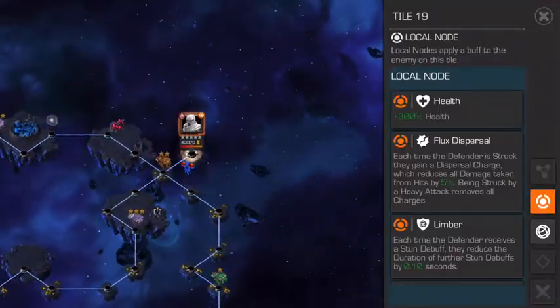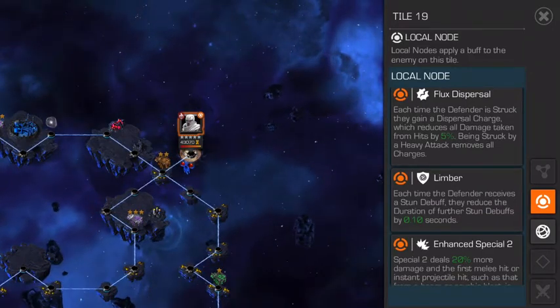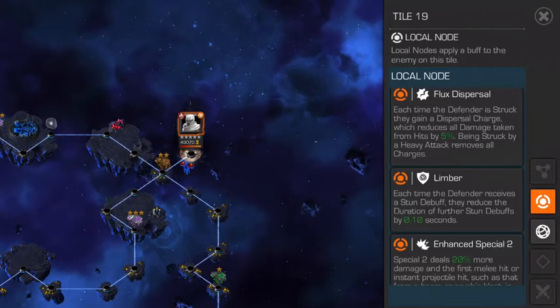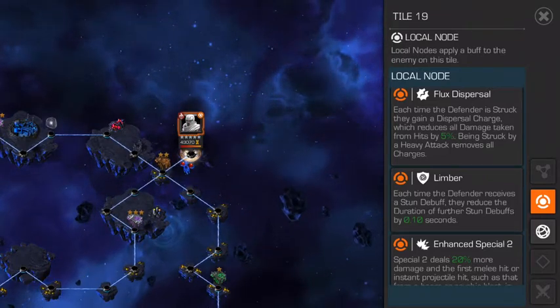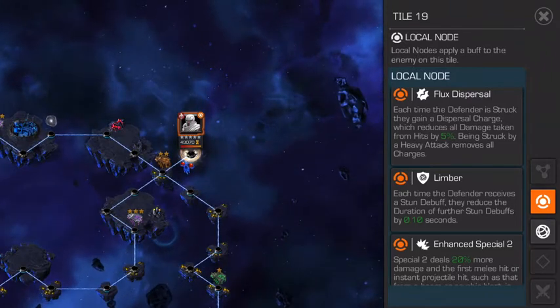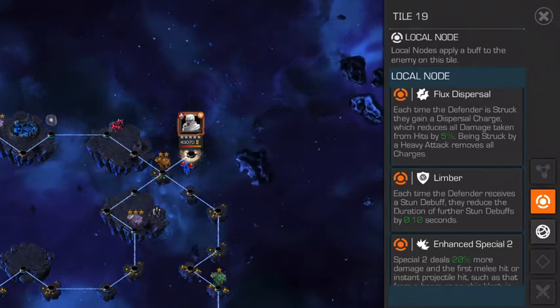The boss is Magneto. He's not really too bad. He's got this flux dispersal, which basically means that every hit he's going to reduce all damage by 5%, so he's going to take less and less damage, and every now and then you're just going to have to throw in a heavy to remove that and to be able to actually do damage to him.